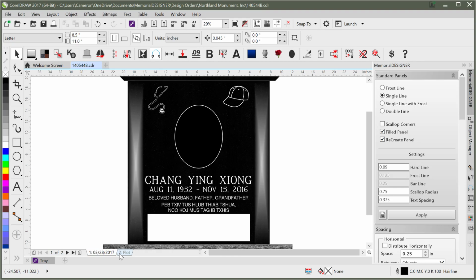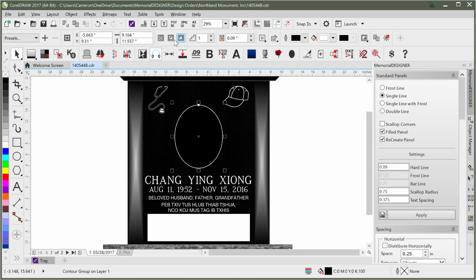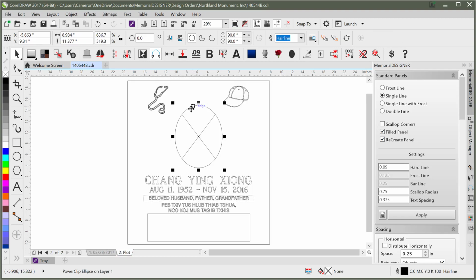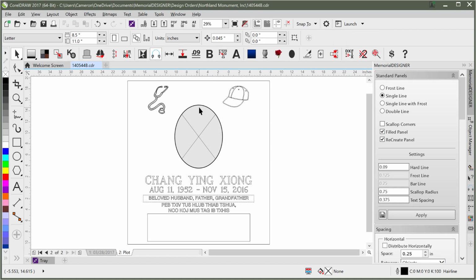When we went to the plot page, it's actually set to get rid of contoured things. And so this had a contour under 0.09. So in order to contour that again, I'll just hit the frosted outline button. What I'll need to do in future versions is actually have it break those contours apart for us instead of just deleting them.